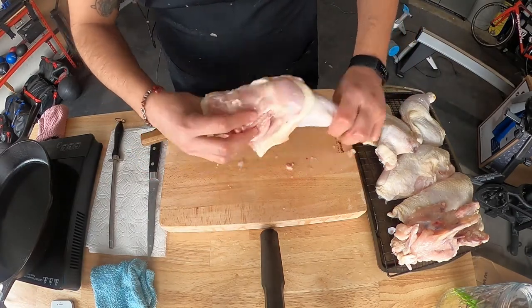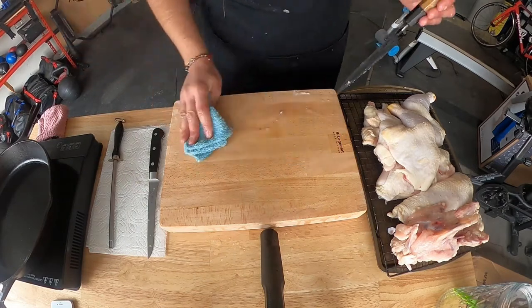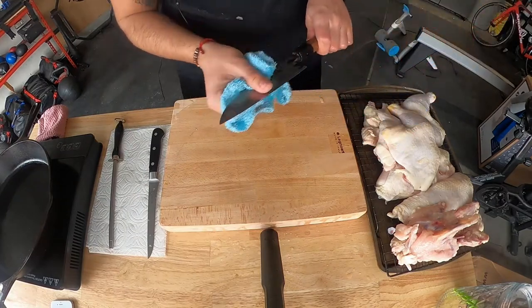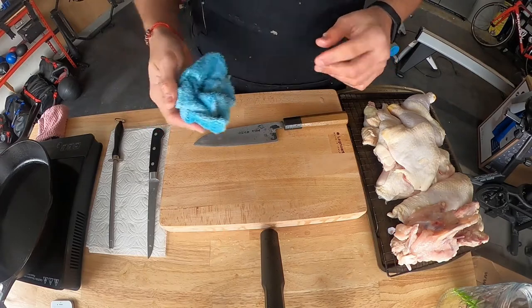So now we're gonna separate these, but one second, let me clean up here. Had a lot of water. Sometimes you'll find birds like that. More of those organic free range might not have a lot of water like these do. So it's just more on your preference of what you like.